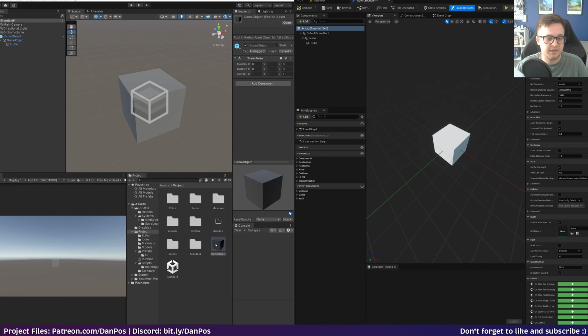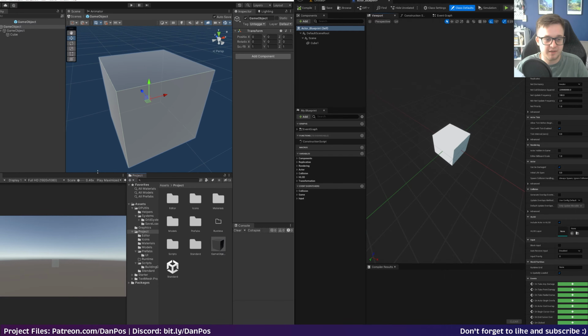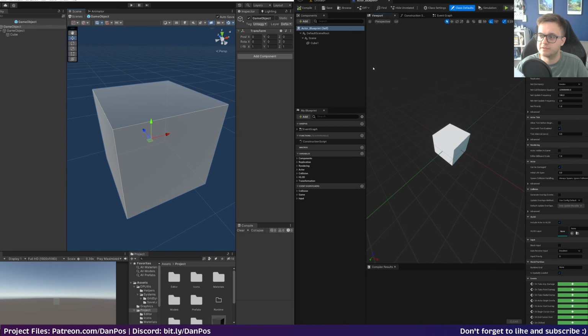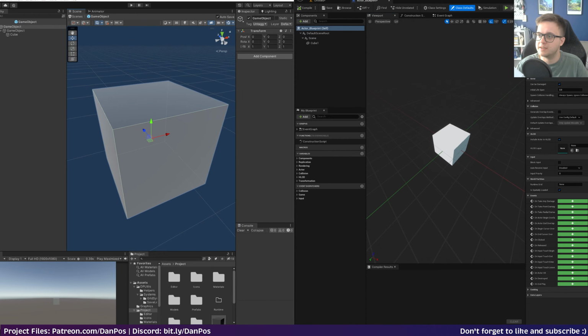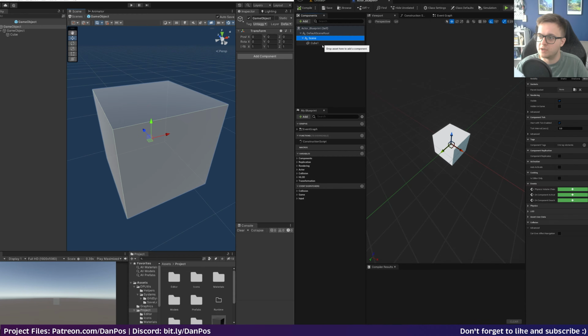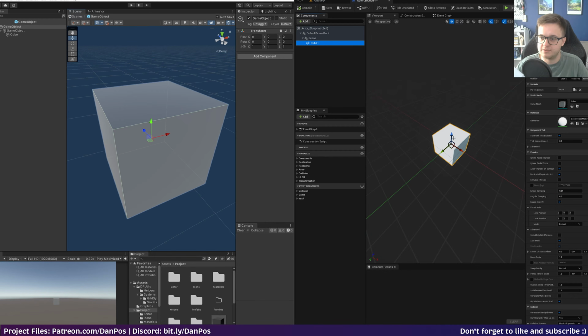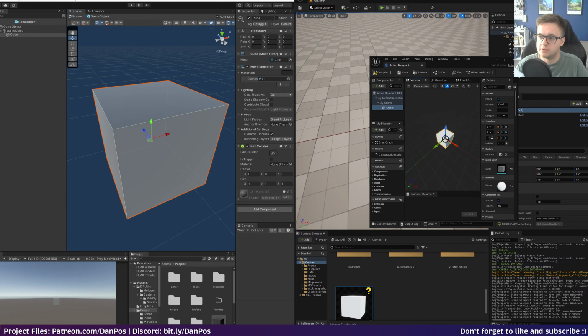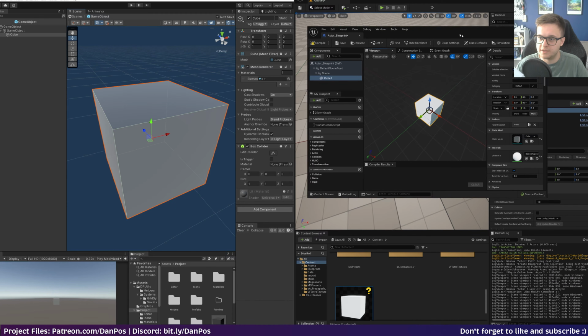So if we open up our game object prefab in Unity, you can see that we've got a similar kind of layout. On the right here, we've got our details panel. We can manipulate all of the details about our objects, and we can move them around. And it's the same over here with our prefab window. One thing that you will notice with Unity and Unreal is Unreal snaps off these individual windows.